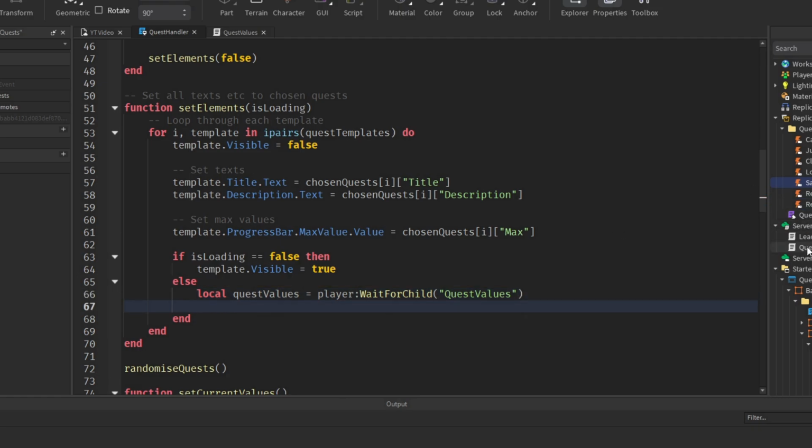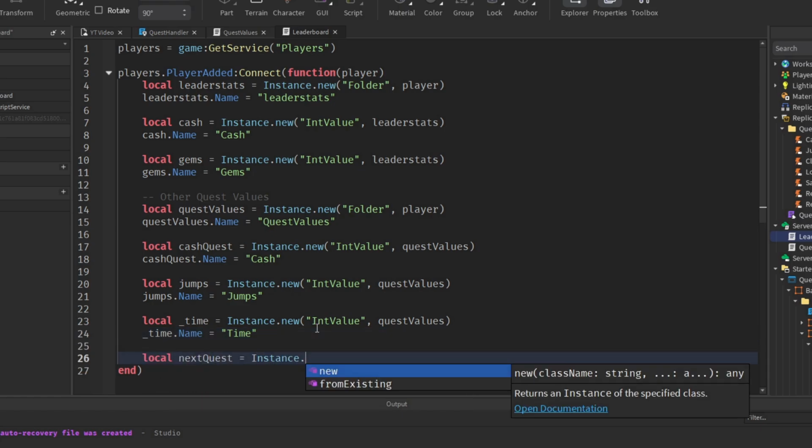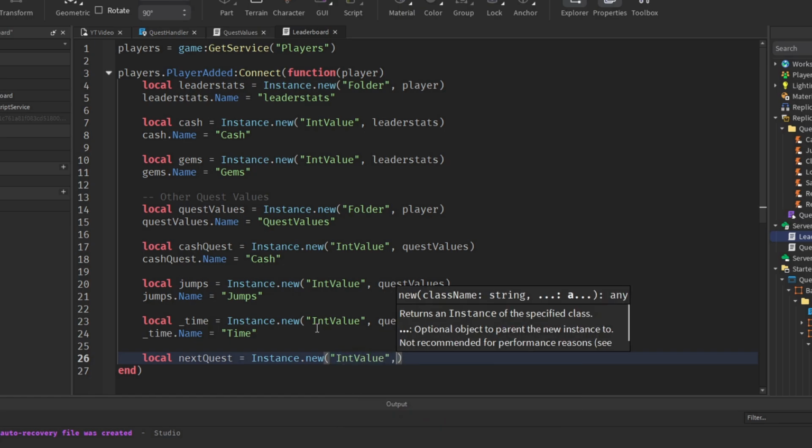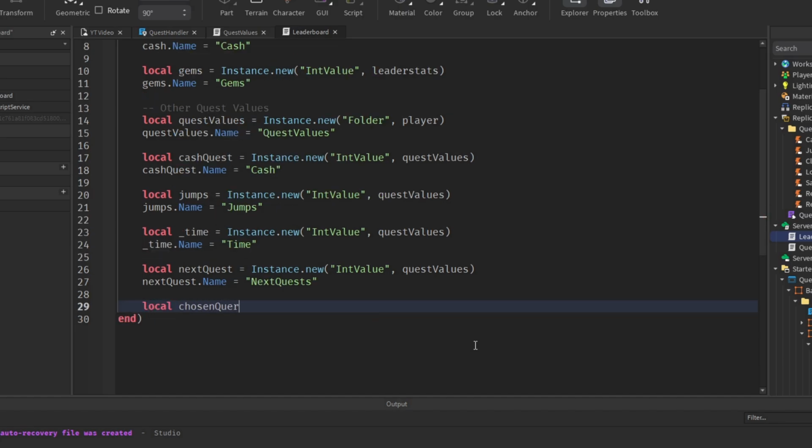Now, in our leaderstats and our leaderboard here, we need to add some code to track a few values. We'll add a local nextQuest equals Instance.new("IntValue") inside of the quest values folder. nextQuest.Name will be equal to "NextQuest". And we'll also get a local chosenQuests.